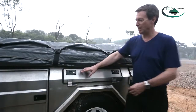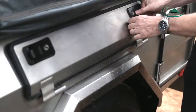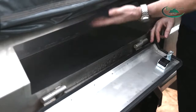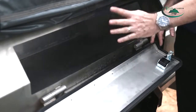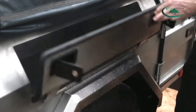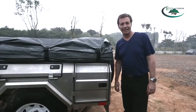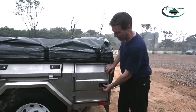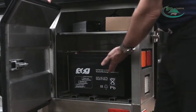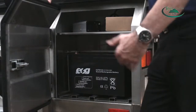And a little further back, still on the left-hand side, another lockable compartment, and we can store even more camping stuff in here. So many places to store lots of things. Easily lockable. And at the back, on the left of the trailer, is another compartment. This time, this one has the battery and the inverter for electrical power while you're camping.